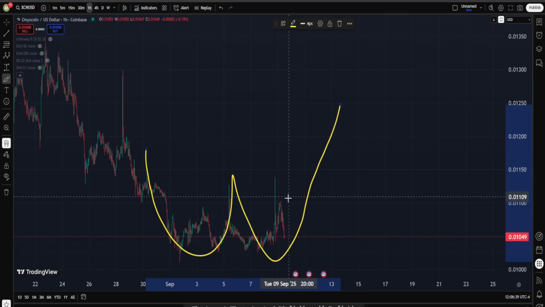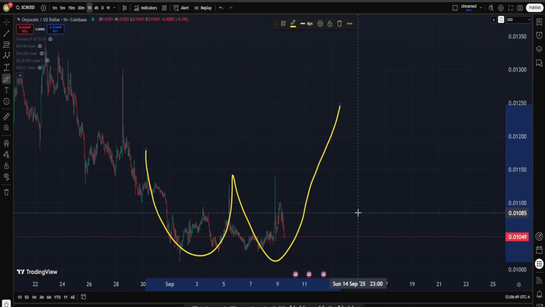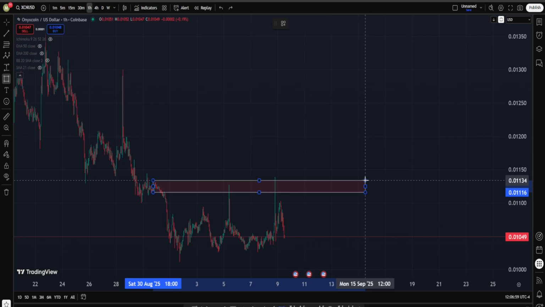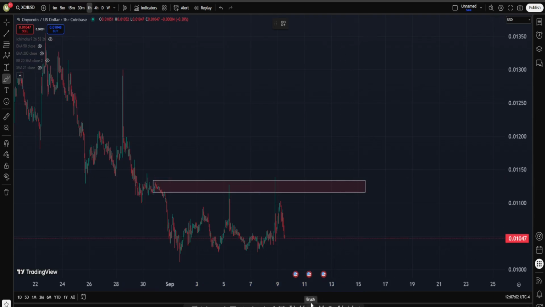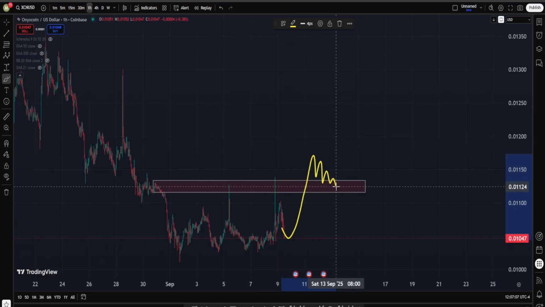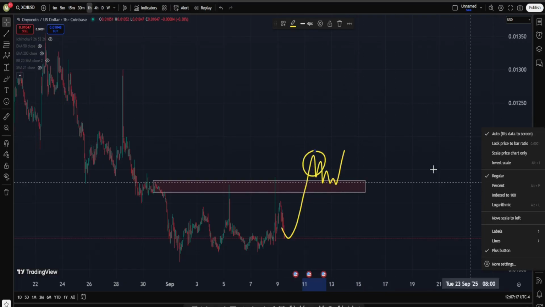But before that, even if you want to say this is a double bottom, okay, fair enough, it's not confirmed yet. It's very important to understand that. If you want to say that this pattern is going to do the job and send the price up, you need to be a bit more patient and see if we are going to get a confirmed break of the neckline or not. If we get it, and by that we mean we go above this region, do a very slow and choppy pullback, and then get another move up in order to take this high, fair enough, maybe this is going to be a bit of a bullish pattern, and in the short term we're going to be headed higher. And what can be a likely target for it?